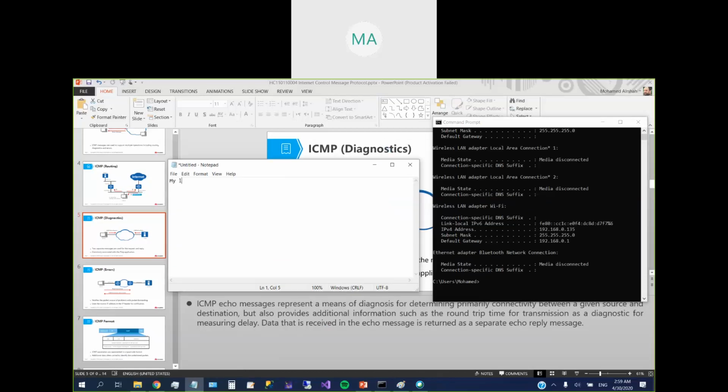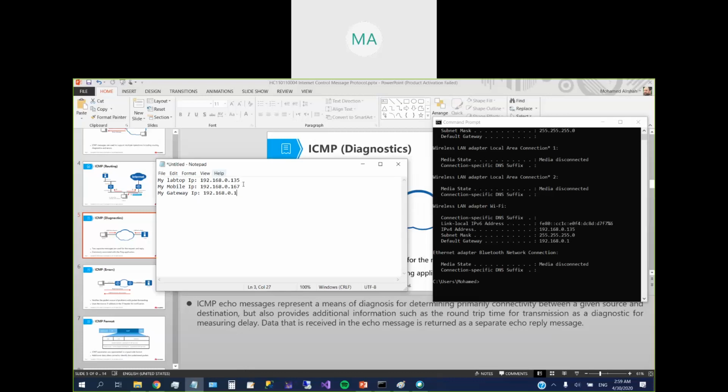My laptop IP is 192.168.0.135, and my mobile IP is 192.168.0.167, and my gateway IP is 192.168.0.1.